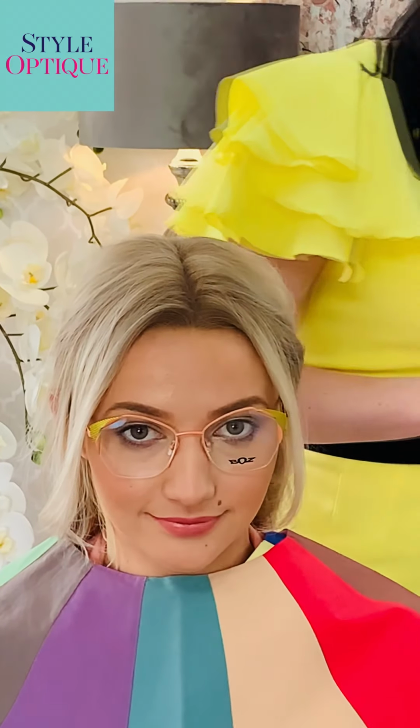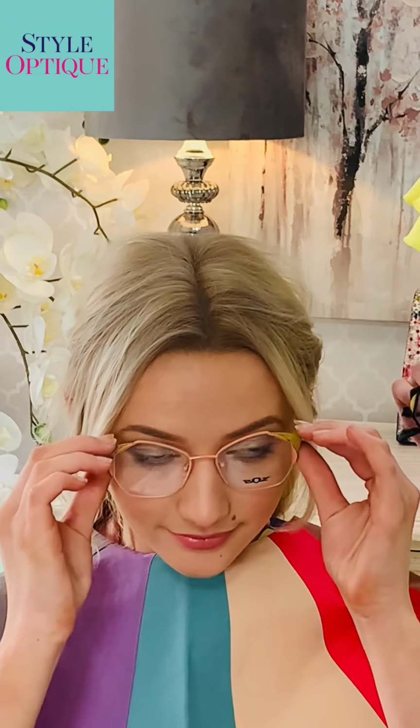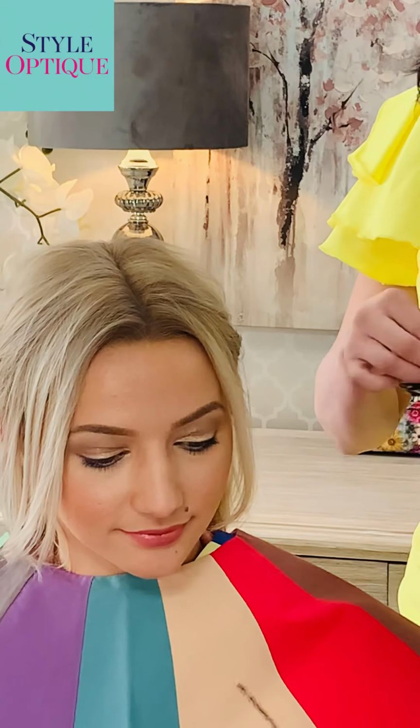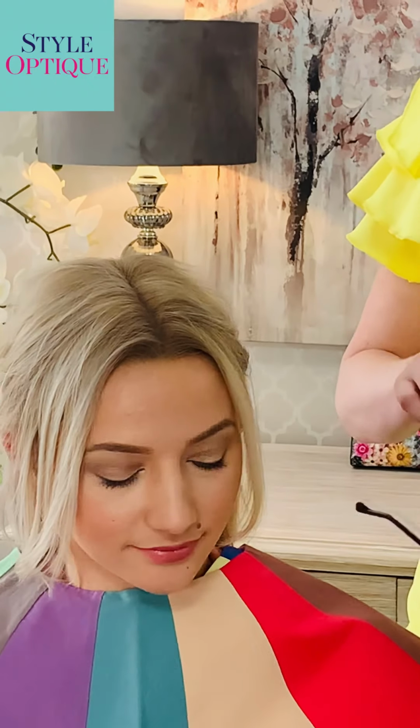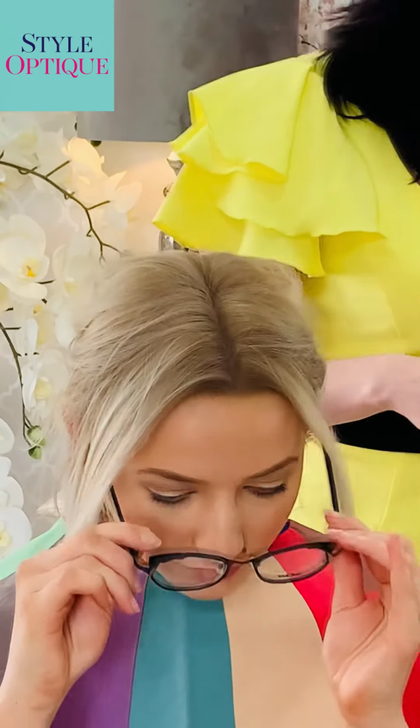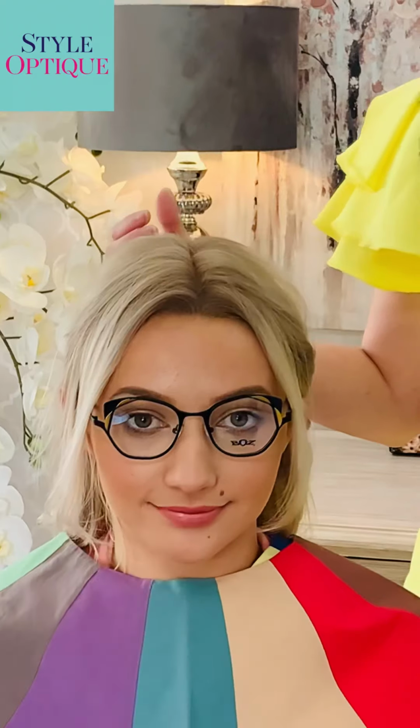So I'm going to give you an example of something now that I probably wouldn't do for Lizzie. So again, I chose a frame, very, very similar in style, still a nice soft shape, got a little bit of petals on, but it's a much, much stronger colour. So if you just pop those on Lizzie, thank you. Okay, so what happens when we put this really strong colour on Lizzie is that our eyes are drawn to the frame rather than Lizzie herself.